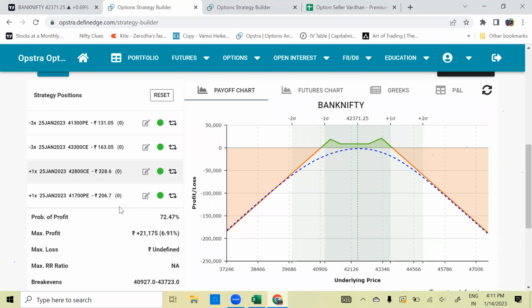But the profit will come only on the last days. The profit will not come that much; it will come mostly on our last days like Thursday. In regular days, it will not give profit if you do 1:2. That is one more reason why we will not do 1:2. The payoff is not that good.